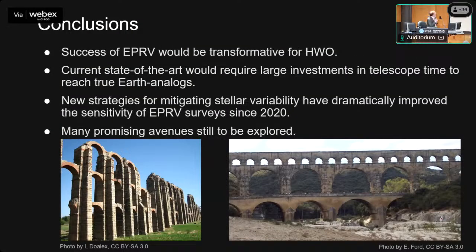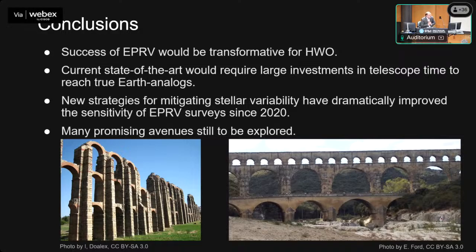So I'll wrap up. On one hand, the success of radial velocity surveys would be transformative for the capabilities of Habitable Worlds Observatory. Being able to start with known targets to look at would be a humongous advantage to beginning a multi-year survey, and that would therefore increase its value for the exoplanet community, and also mean that there's a lot more time to do general astrophysics.